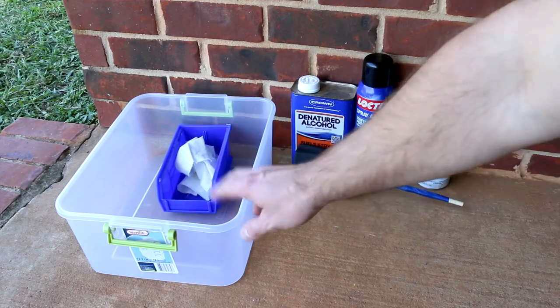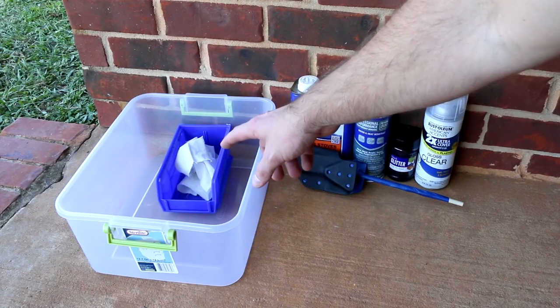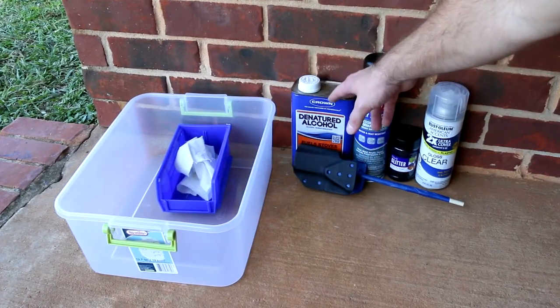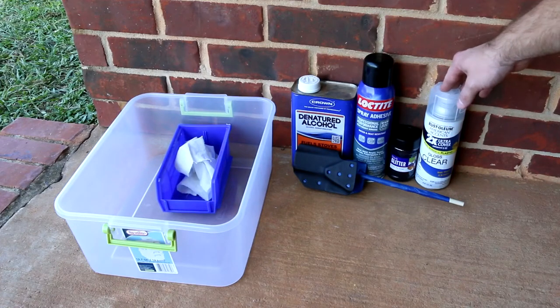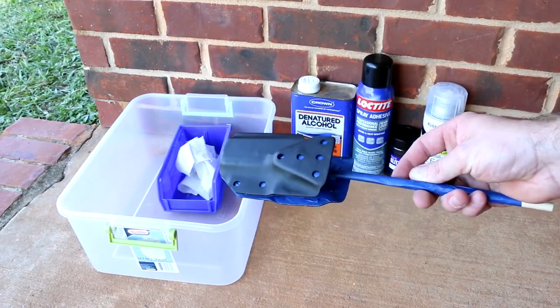So I have a big catch bucket for all the glitter. I have a smaller catch bucket to put that glitter in for subsequent coats. I have a cleaning cloth. I have denatured alcohol to clean it. I have spray adhesive. I have glitter. And I have clear coat. I also have a Kydex holster shell that will be going on a boss hanger.